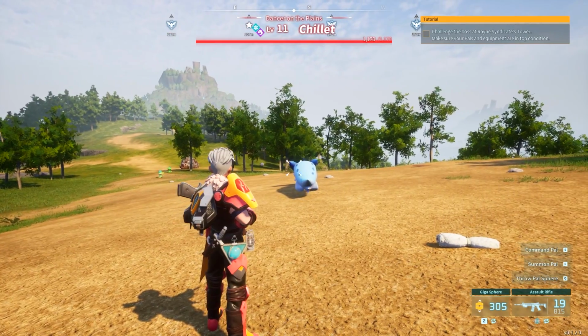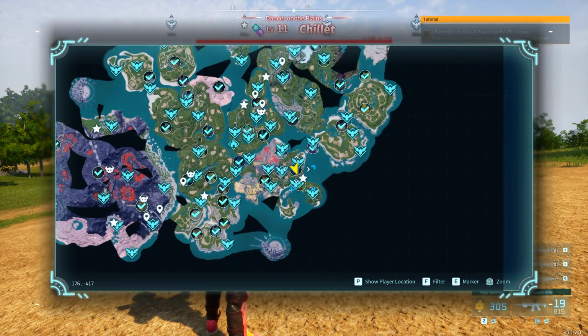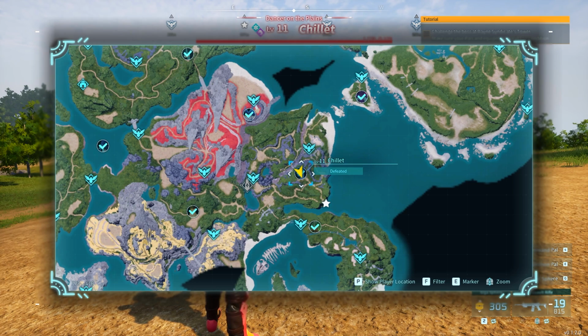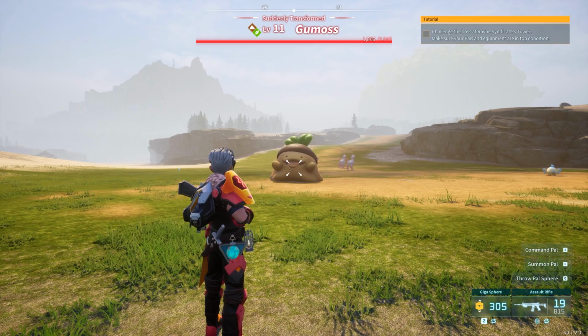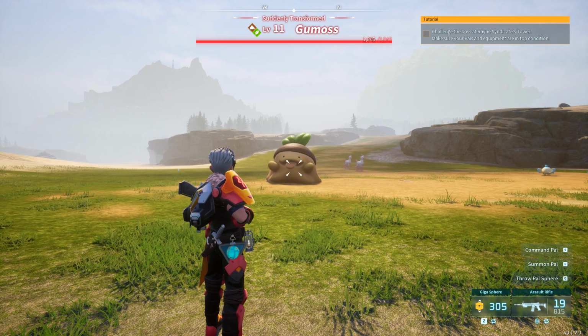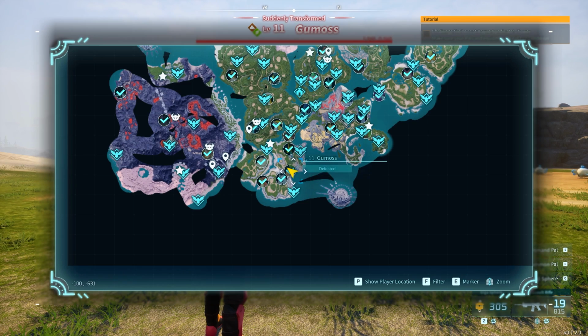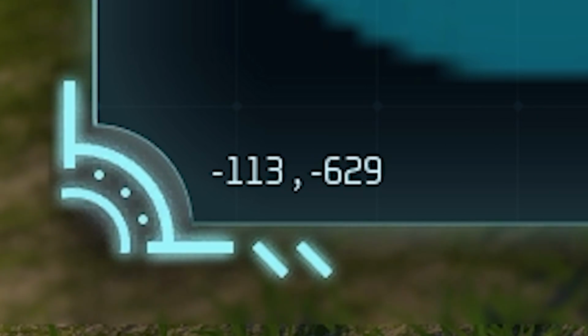The first alpha is Chillet, and this is a level 11. You can find this on the map right at this location over here. If I zoom out and then zoom back in, this one is located at 173 and then minus 418. The next alpha pal is level 11. This is Gumoss. Now Gumoss can be found over here on the map. If I slowly zoom out, you can see it's going to be at this location. The coordinates are minus 113 and minus 629 for this exact location.